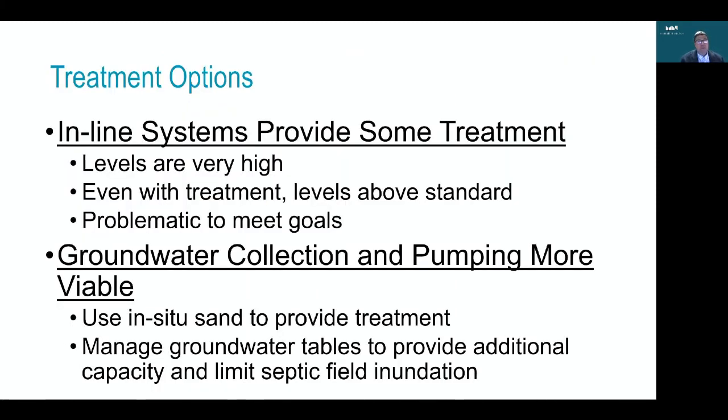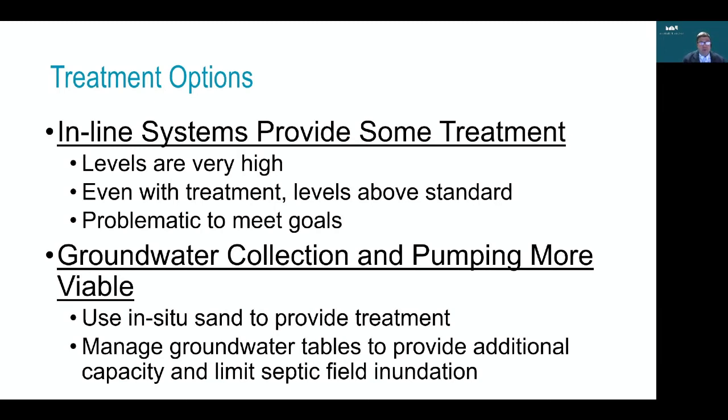So we've looked at different treatment options and then have installed a couple. We were involved with a pilot study where we were looking at some inline systems of treating surface water for biological contamination, or fecal coliform and enterococcus. What we found with those systems is that with these fecal and enterococcus levels, even if you get 50% treatment, you're going to have a very difficult time reaching standards by the time you get to the end of pipe. Because again, for swimming and some of the recreational uses, you're looking at enterococcus levels down to 14, fecal counts down in the 50s. So it's pretty difficult to reach that with inline systems.